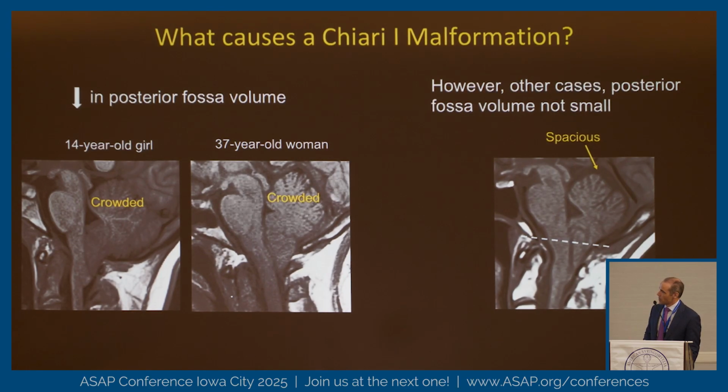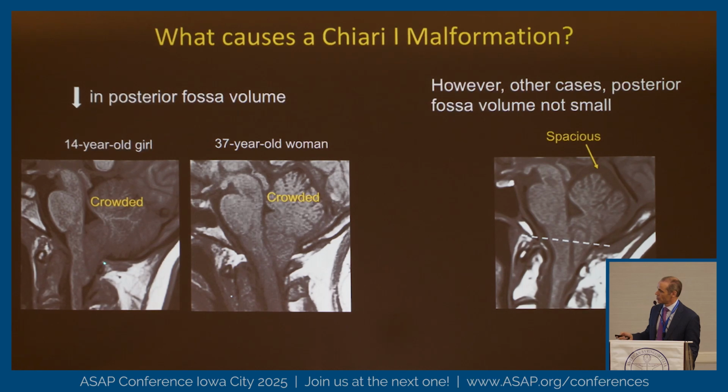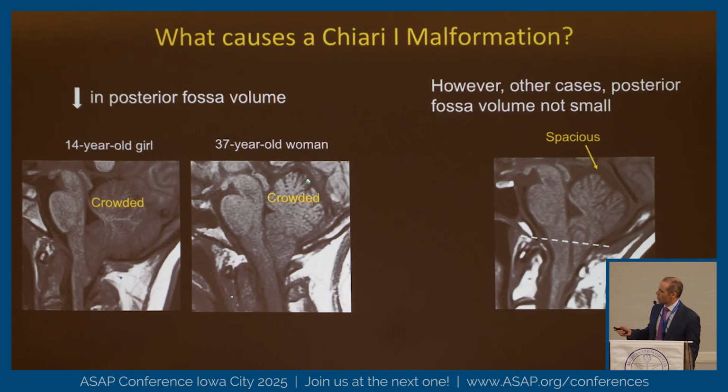From the literature, there's a substantial amount that says there's a decrease in the posterior fossa volume for Chiari. So this is the posterior fossa, this area back here which holds the cerebellum. And it's just not enough room to hold the cerebellum, so some of it has to go down into the spinal canal. That's what you see here, right? So this part of the cerebellum is going in. You can see how crowded it is. It's small in this case. There's not much room for it. You can see there's flattening of the cerebellum around here, and then it's forced to go into the spinal canal.